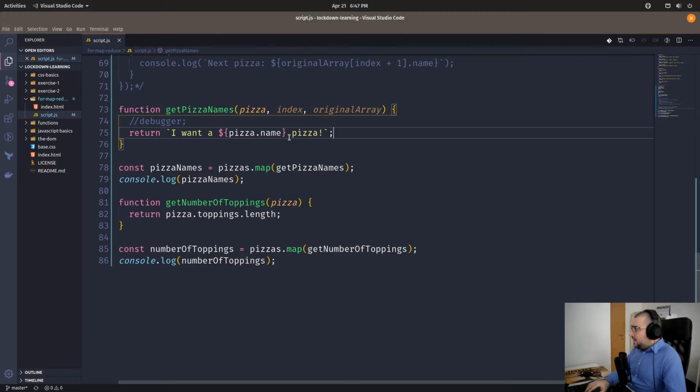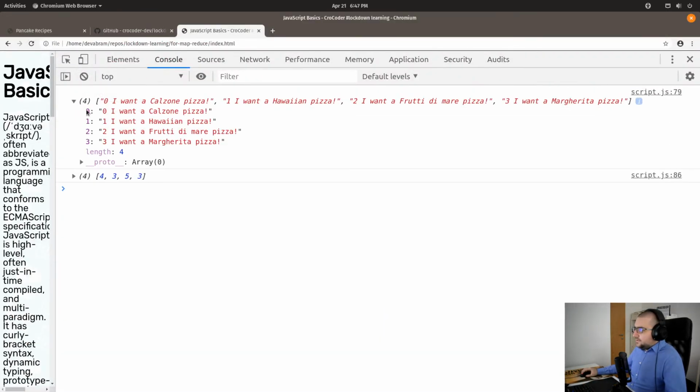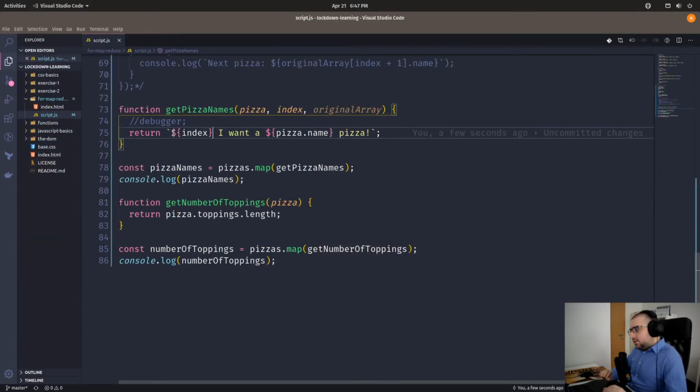Same step. And I can write it here, we can add index, we can try to print it out, and you can see there's 0, I want calzone pizza, 1, I want a Hawaiian pizza, 2, I want a frutti di mare pizza, and 3, I want a margherita pizza. The same thing goes, so it's totally the same as forEach parameters.